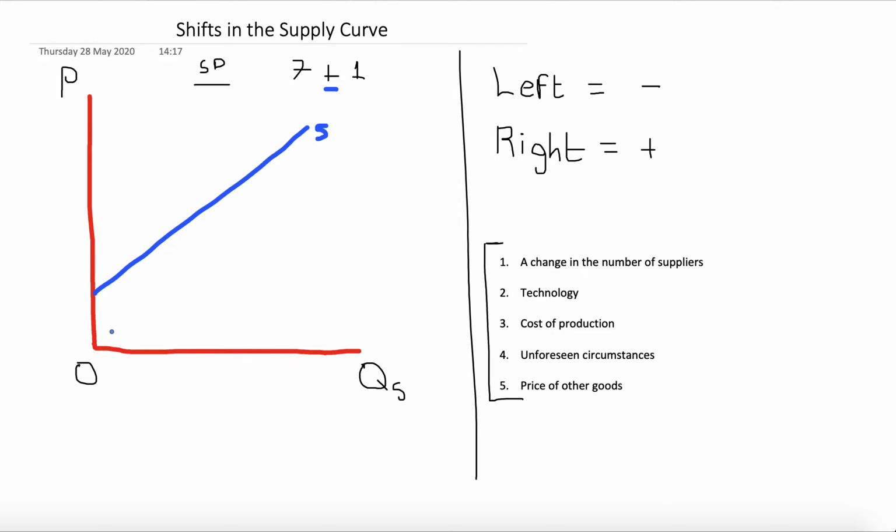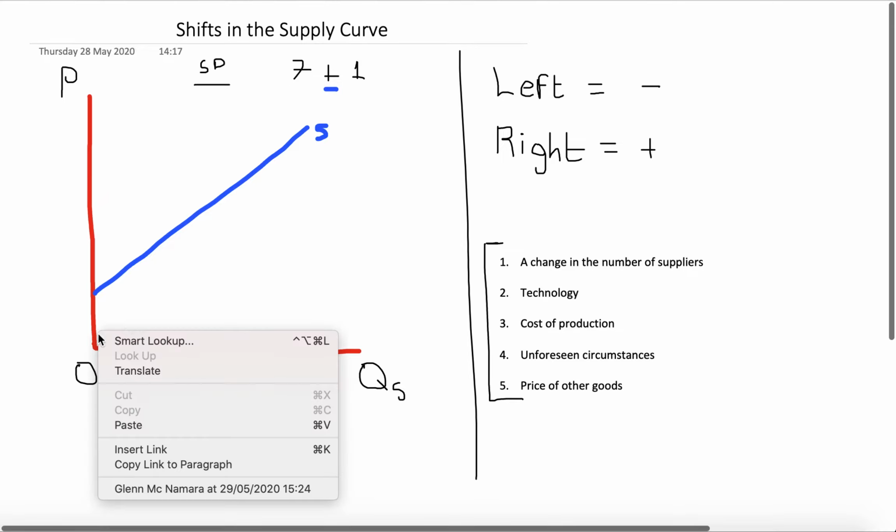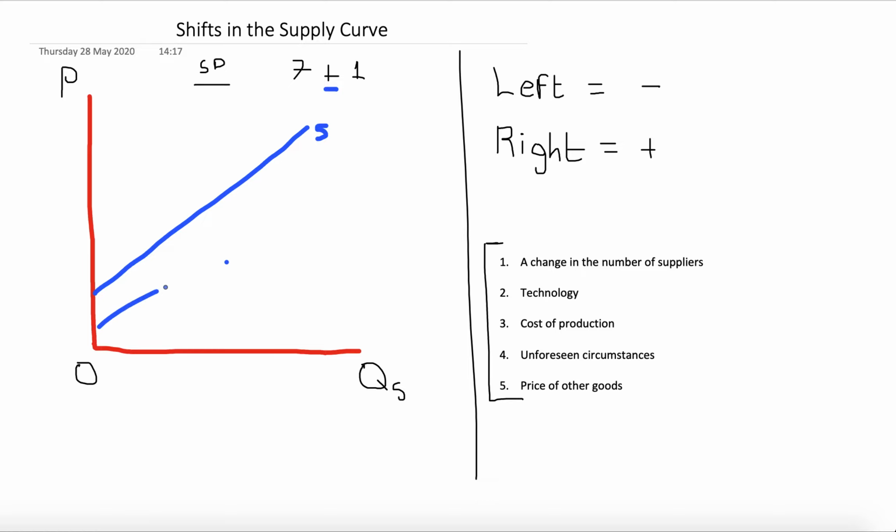Why would a firm ever implement technology that decreases their supply? It doesn't really make sense. So technological innovations, they come along, they increase the amount firms can supply, they might reduce the cost of production, maybe they're more efficient, okay? But generally, technology is only implemented if it makes production more efficient or maybe less costly, okay? So generally our supply curve only shifts to the right due to technology, okay?